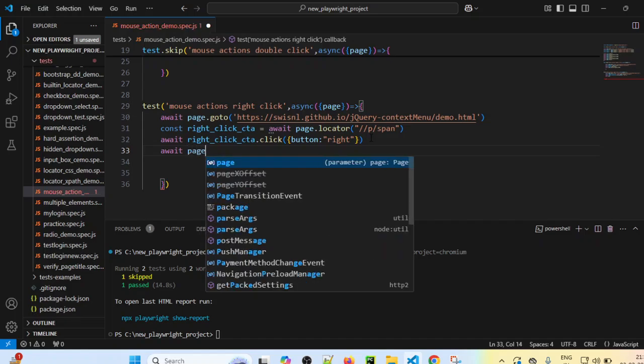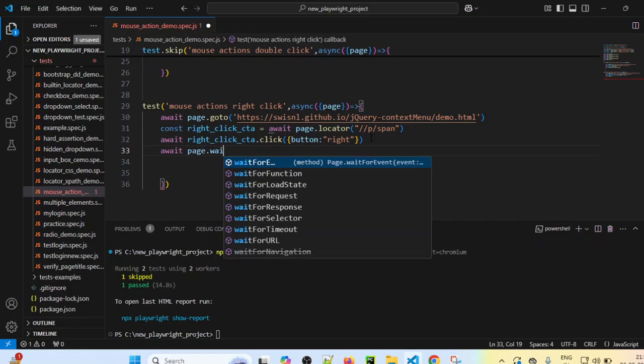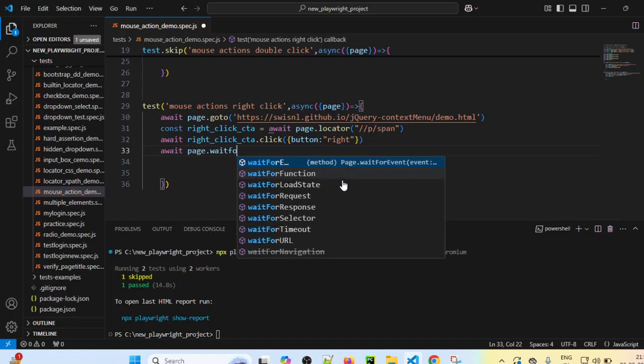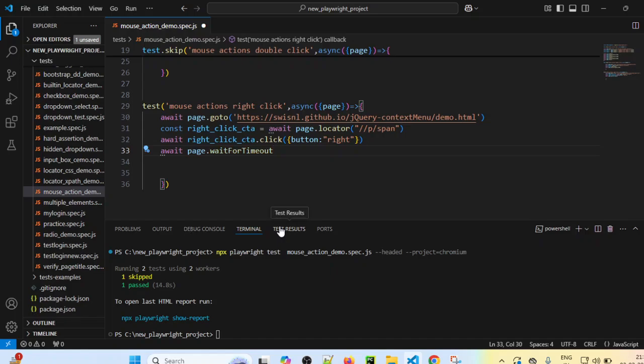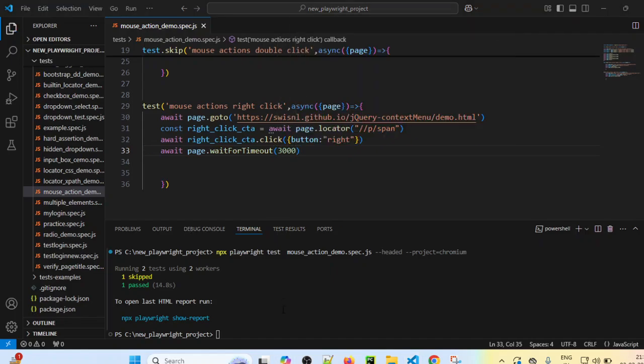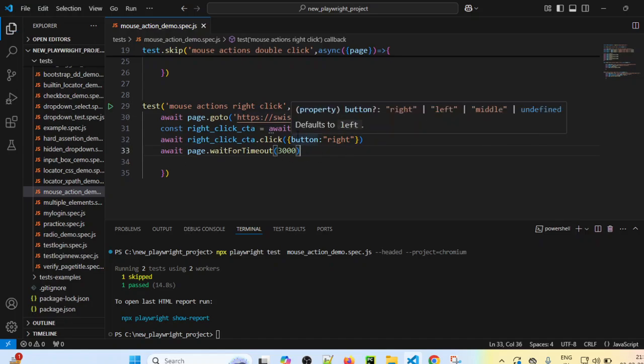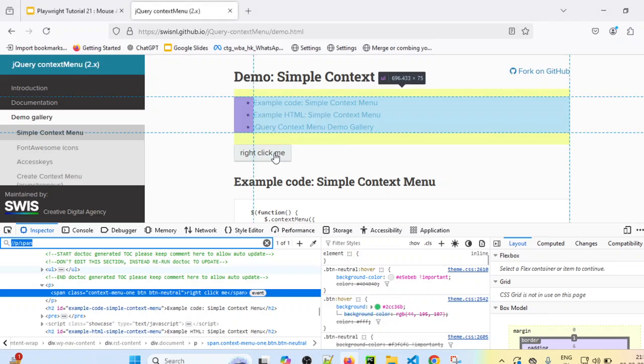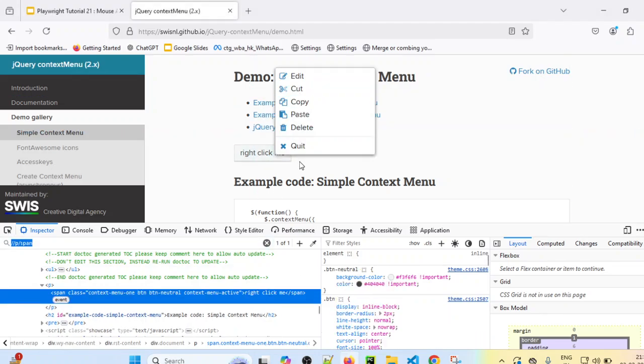After that I'm just adding some timeout. So let's add a timeout of 3 seconds. Now let's save this file, and when you execute this file it will launch this URL and right click on this CTA, and when you right click on this CTA it will show you these options.